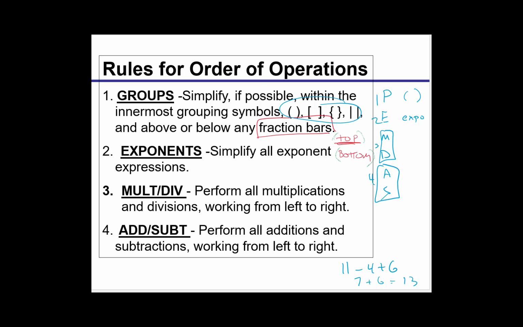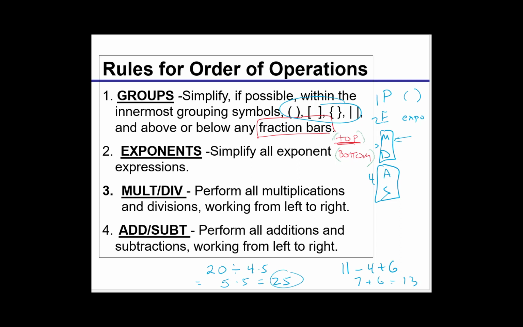Same with multiplying. If we did 20 divided by 4 times 5, they're looking at this and say, oh, multiplying is more important. It's not. Dividing goes first if dividing is on the left. So dividing is more important than multiplying when dividing is on the left. So this problem will equal 20 divided by 4, which is 5, then times 5, which equals 25.